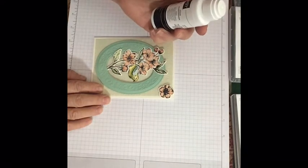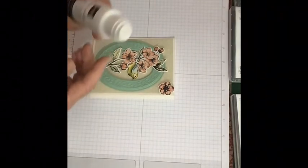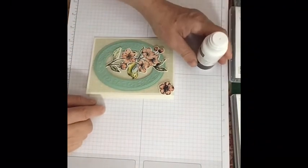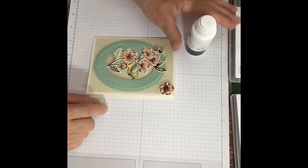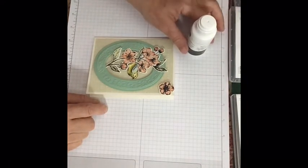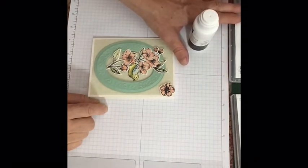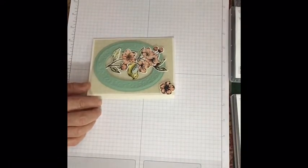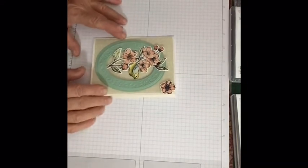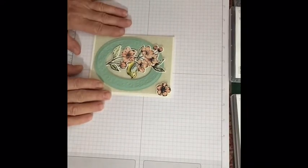Now I use this liquid, the Stays On, what is it called? Stays On Cleaner. Yeah, that's a pretty easy name, right? Stays On Cleaner, and it works really well and saves your rubber stamps. Again, if you use them with the photopolymers, you better be quick on rinsing this off. All right, so anyway, there's my birds. You can hear my birds as usual. All right, so there is this card, and then my final card.